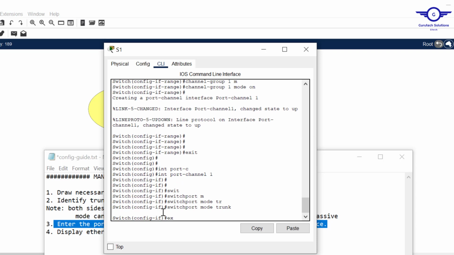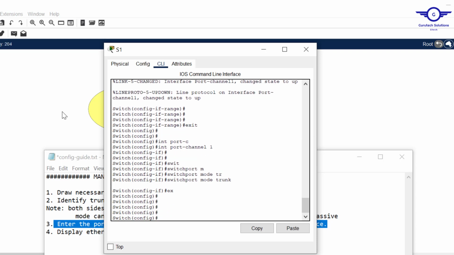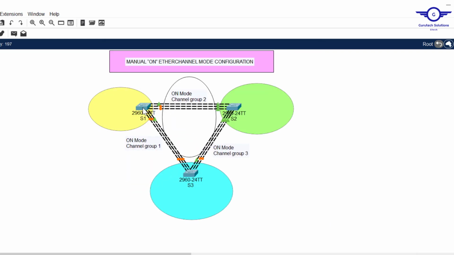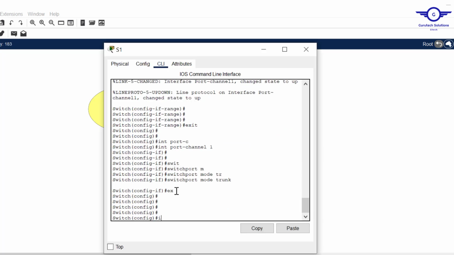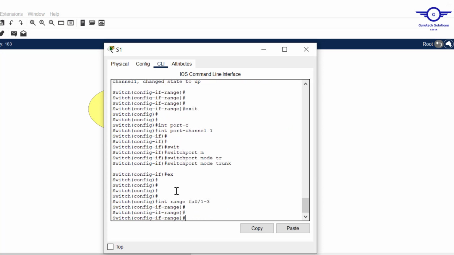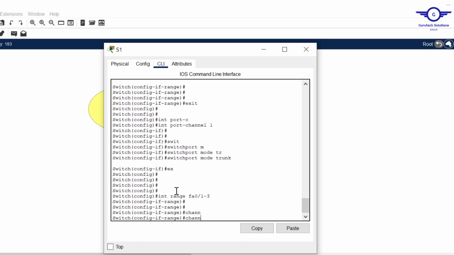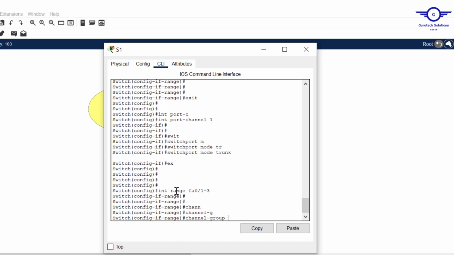Now we go to group 2, which should be formed between this switch and this switch. This interface is Fa1, Fa2, and Fa3. So I go here and say interface range Fa0/1 to 3, and we just say channel-group 2 mode on.